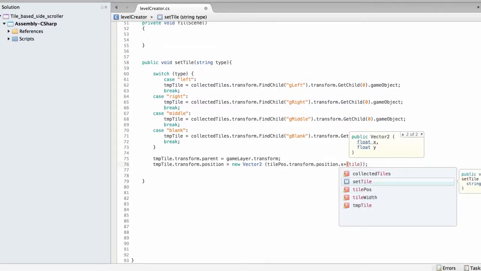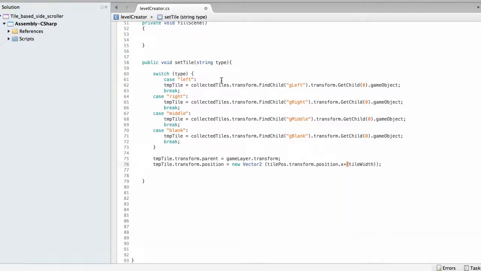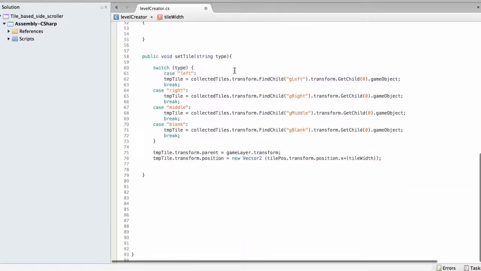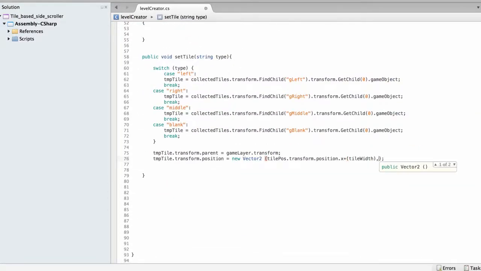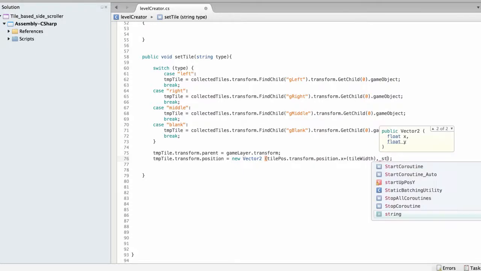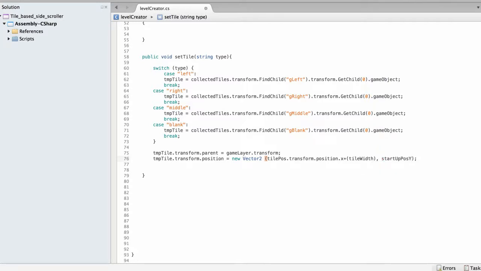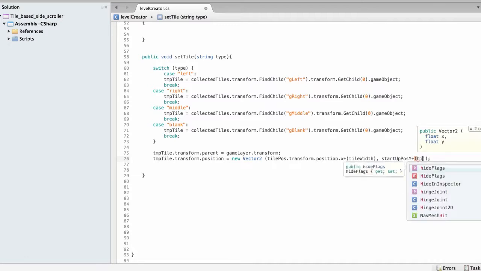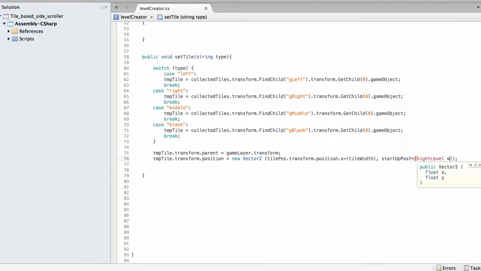And that's what I set here to 1.25. So that's X. I'm going to do the same for Y, and it will be the startup position. And we're going to do the level height. Height level, and that one will be 0 until we address it in the next tutorial.